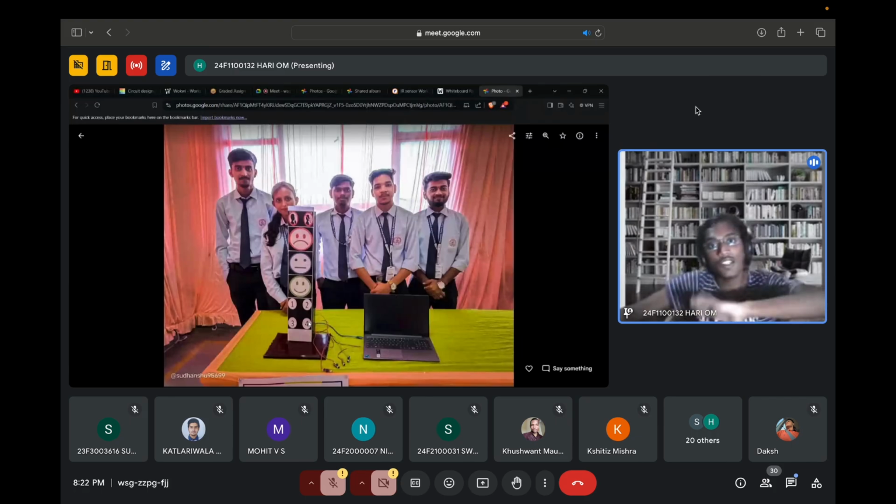If seat number 4 is crossing that value, then it will glow seat number 4. That means seat number 4 is creating so much noise, and he will be embarrassed and mute himself. Okay, so this was the project.